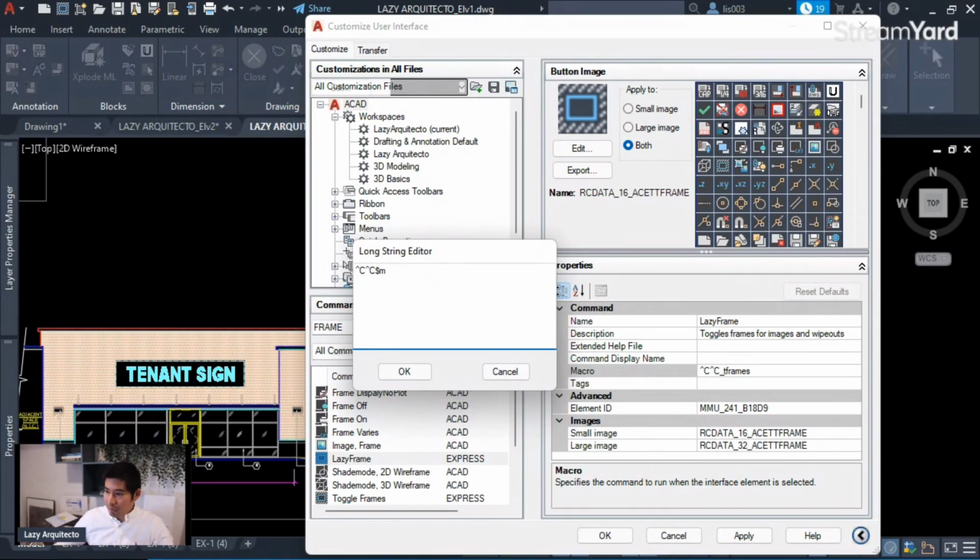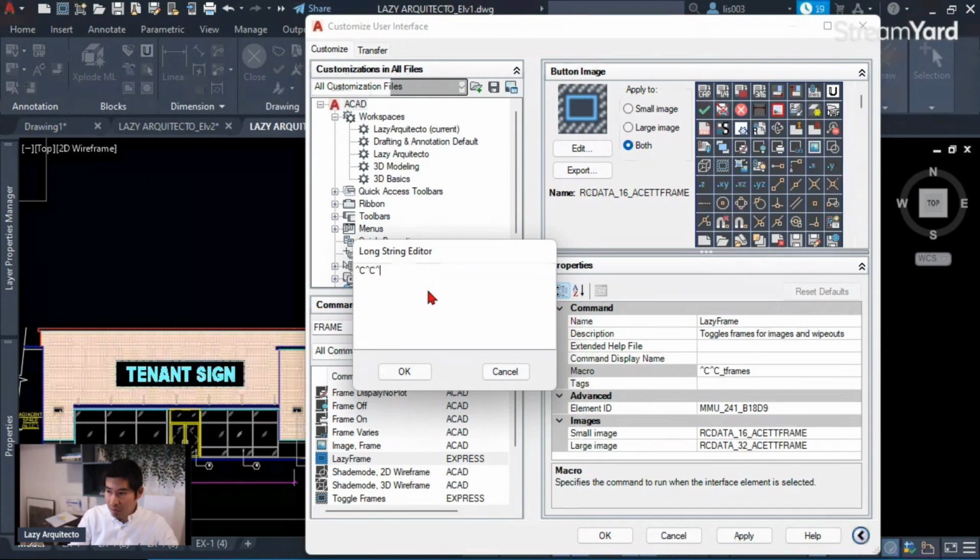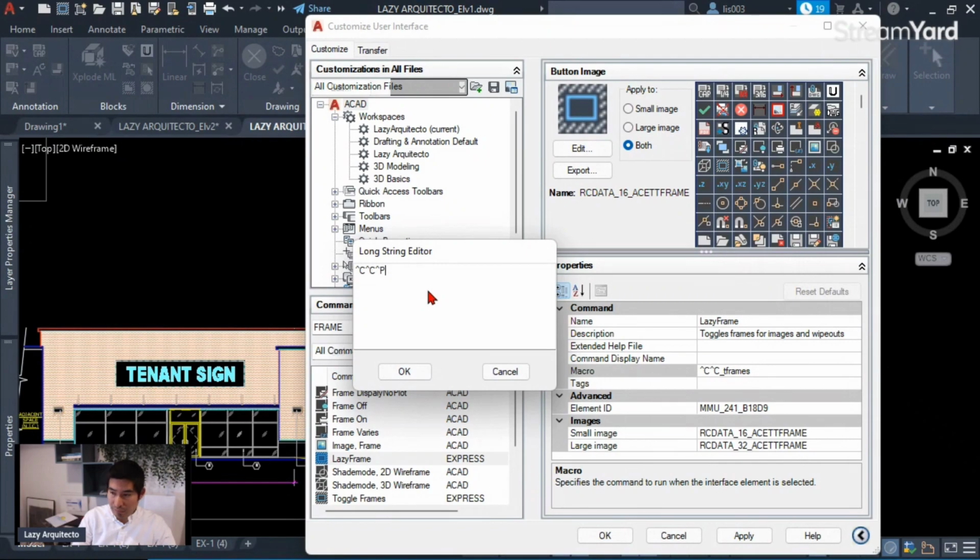I'm going to use the caps, so that way use P, M, equals and then this.